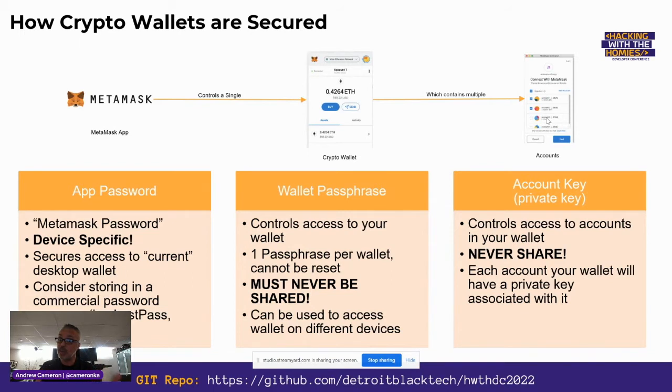An imported account is what you import with a private key. And with that private key, it'll go out in the blockchain and validate that account, and it'll allow you to manage it within MetaMask. When you regenerate a wallet, an imported account will not show up. You'll need to re-import that account with that same private key if you decide to do that on another device.